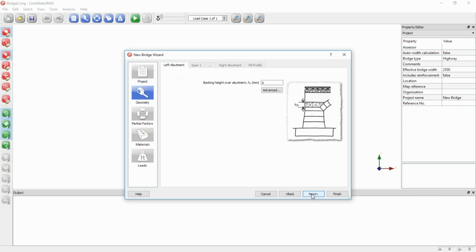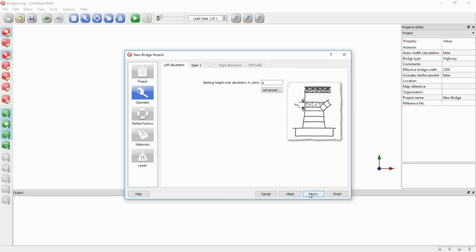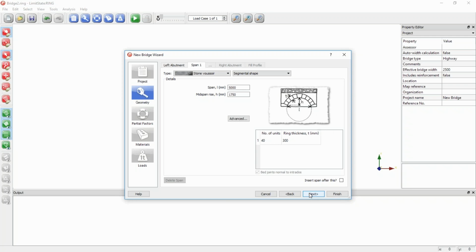Then move on to specify the geometry. So first, well, we can actually specify details of the abutment, but very often we move straight on to describe the span on the assumption that the abutments are sound and providing an effectively rigid support to the arch barrel. If we do that, you'll see there's various different options about the type of masonry structure that we're dealing with. Have we got a stone voussoir arch barrel, a bonded brick, multi-ring? And also, we can choose the shape of the structure. What I would recommend that you do wherever possible is use one of the user-defined profiles in order to get a good representation of the arch barrel in your analysis.